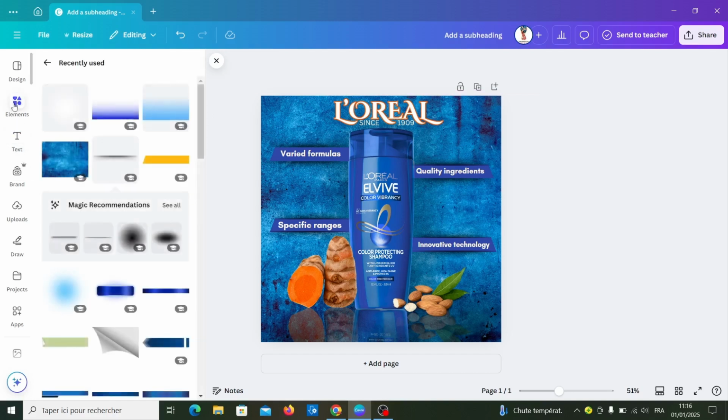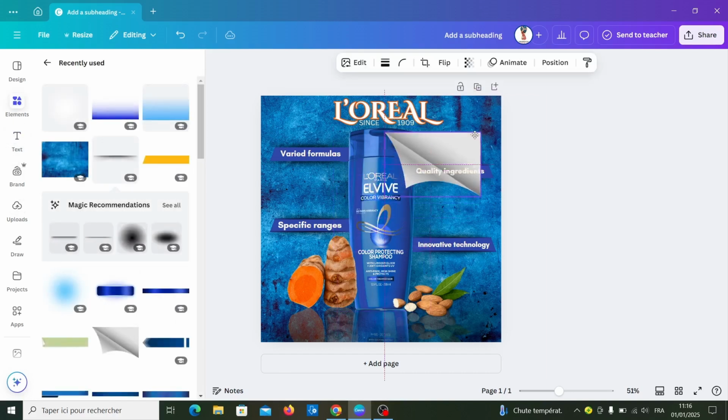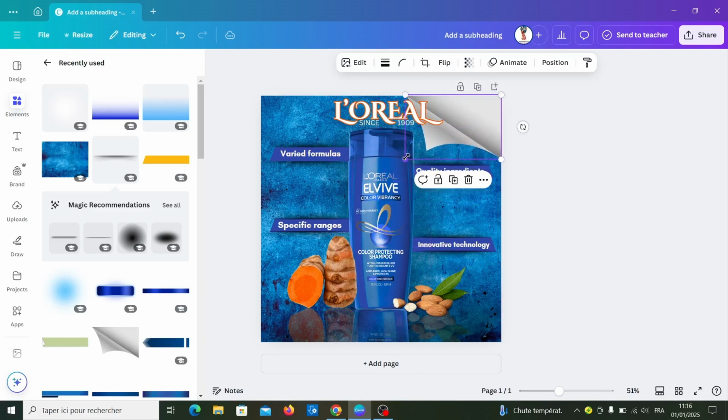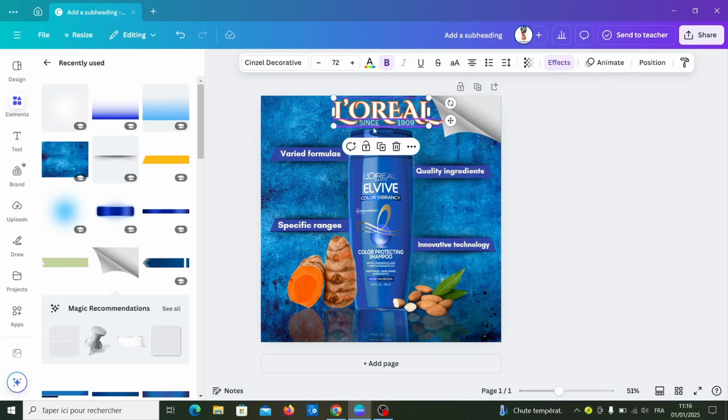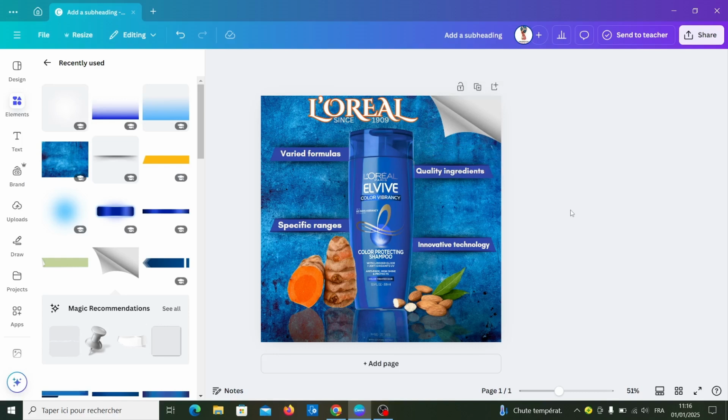We'll add a paper shape, and move this text to the left. I think our banner is ready.